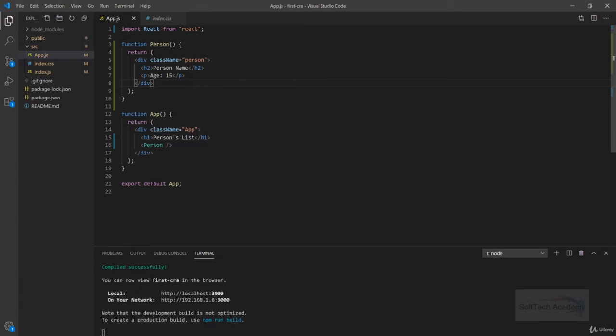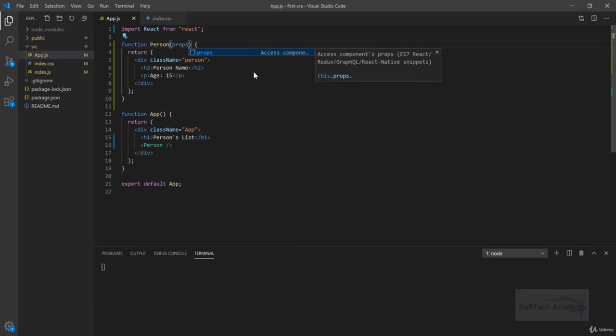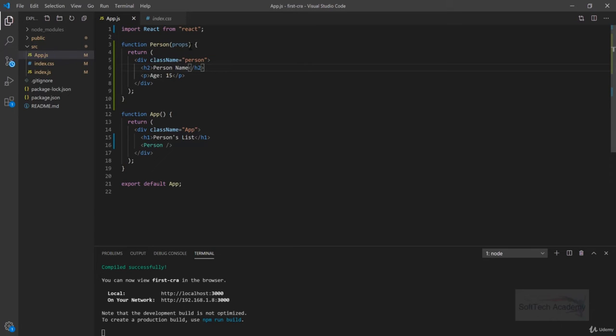For that we can use a method called props. We will learn more about props in a coming session. For now, just understand that props is something that will grab all the attributes of this custom component.